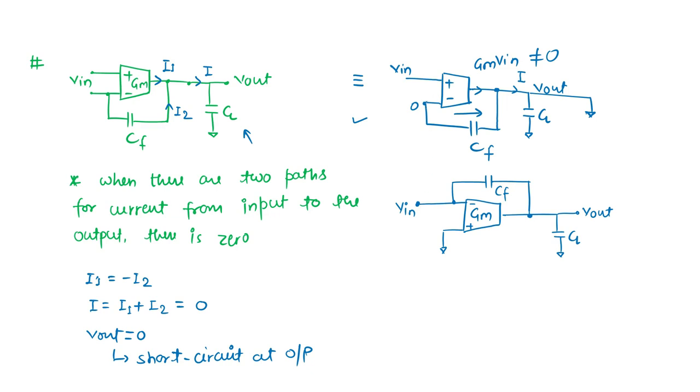Why did I consider this node to be 0? I have considered that at very high frequency, let's say this CF is shorted. Then in that case, this node is shorted and there is no current. So at high frequency I'll say this CF is not contributing to 0, but at some lower frequency it can contribute to the 0. But one thing that I considered here, this V out as 0. So let's see this second circuit first, then we'll go to the first circuit.